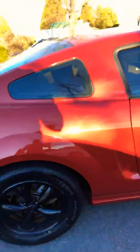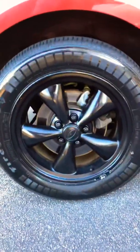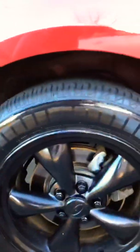But other than that, on the outside, it's pretty sharp. It needs a good buff on the good paint. You can kind of see it in the sunlight. The thing went through numerous car washes. The other owner also took the stock pony wheels and black painted them. You know, it's starting to fade and chip a little bit, but it looks pretty decent with the accent of the car. The side marker lights have been smoked. Tail lights have been smoked.